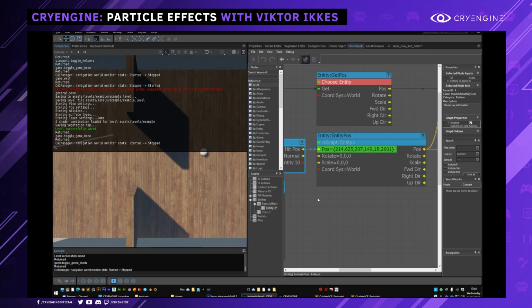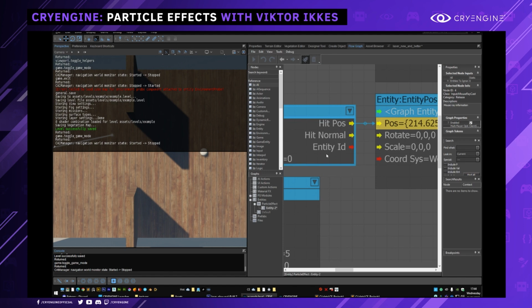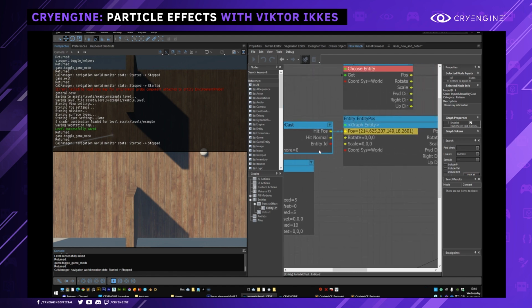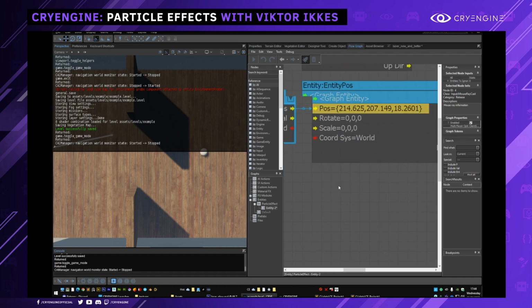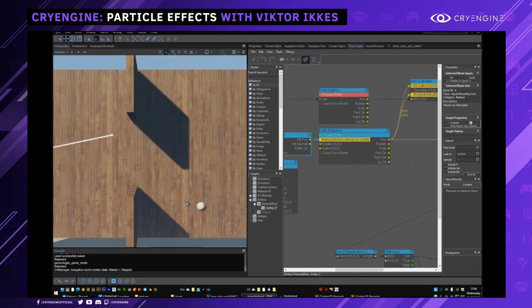We don't have any information about what it hit, or we could, if we look not for static but for entity types, we can get the entity ID and then find out what it is. But this is actually not the laser. This is just the desired position of where we would like to shoot the laser.